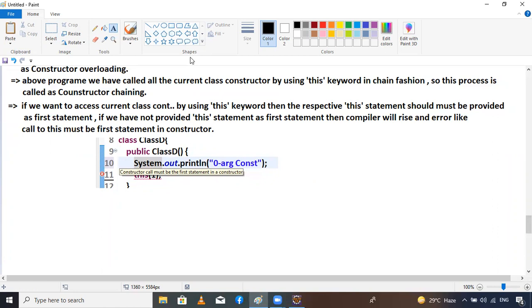This keyword is written here. This gives the error: constructor call must be the first statement in constructor.